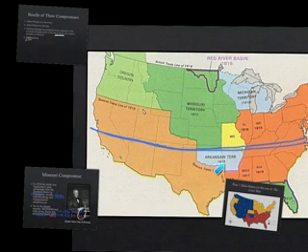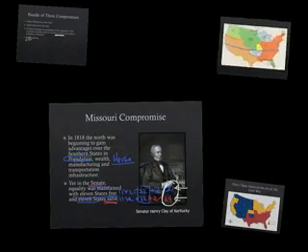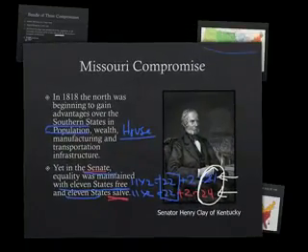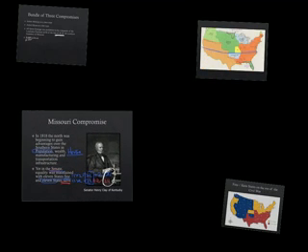eventually you could potentially have 1, 2, 3, 4, maybe 5 or 6 states coming in as slave states south of 36°30'. But in the North, you're going to have 1, 2, 3, 4, 5, 6, 7, 8, 9, maybe 10, 11, 12. If you have 12 states coming in as free states, but only 6 potential states coming in as slave states, and the House continues to sway with population in favor of the North, and this number continues to grow for the North. So this Missouri Compromise is a temporary fix.